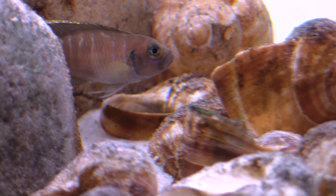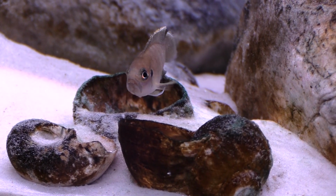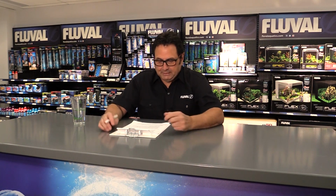There are at least 250 cichlid species that inhabit Lake Tanganyika, and almost all of them are endemic. And when we say endemic, we mean that these are fish that are exclusively native to this body of water, in this case a huge body of water. The water chemistry of Lake Tanganyika is very hard and alkaline. The most prevalent specific ions that you find in Lake Tanganyika after sodium are in fact magnesium and potassium. So for those of you that are breeding Tanganyikan cichlids, it's always a good idea to add some of that. We'll get into what compound you can use, pretty simple.